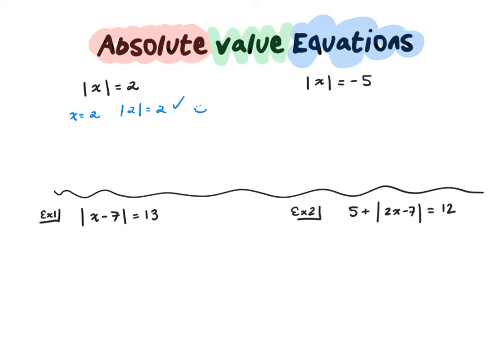But now you have to think about an alternate way of thinking is that x could also equal, what do you think? What could x also equal? I feel like Blue's Clues. That's right, negative 2. Because if I input a negative 2 instead of x, and I'm testing, does that equal 2? Well, absolute value is like a distance. The absolute value of negative 2 is positive 2, and that equals 2. So there's actually two answers to this, negative 2 or 2.